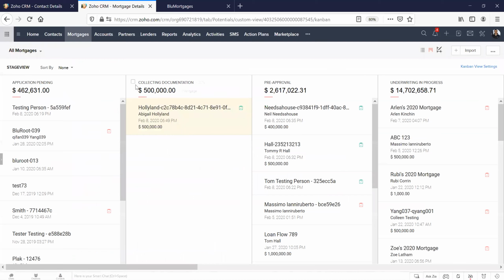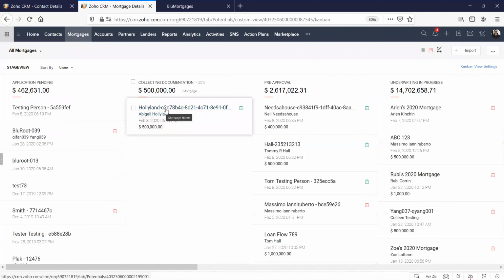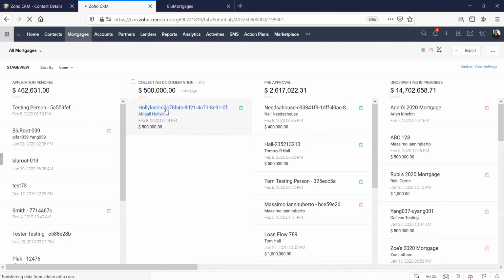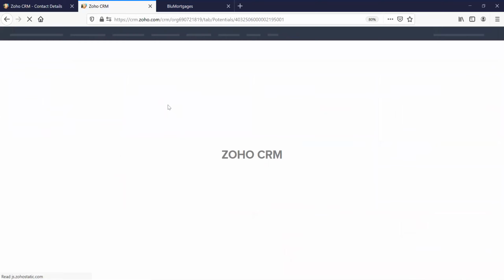Going back, now we can see in that collecting documentation, you've seen my screen this whole time, what's happened is that from that application being complete, we have a mortgage that was created and popped into collecting documentation. The assumption being it's no longer application pending, so now she must be in the collecting docs stage.